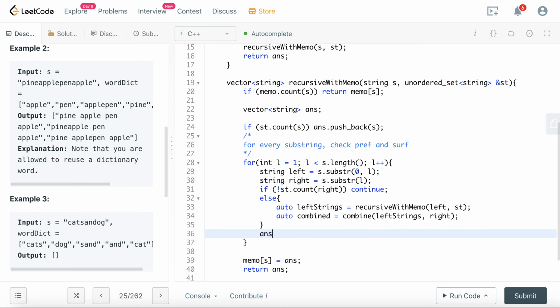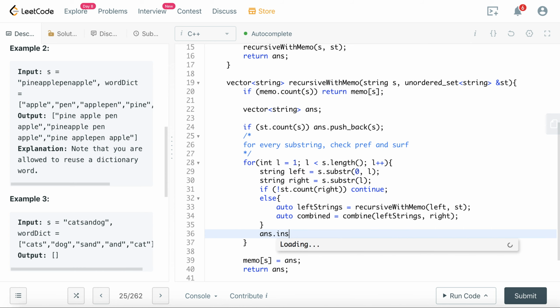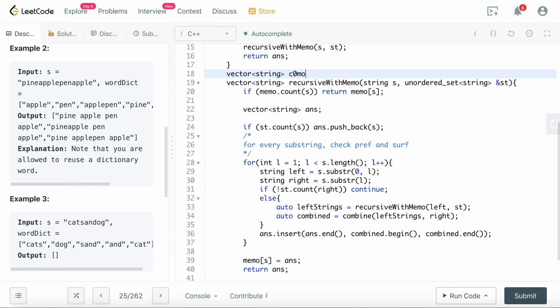So for every possible one, I need to insert at the end everything of my combined. Now I need to write this combine function, which will return a vector of strings.